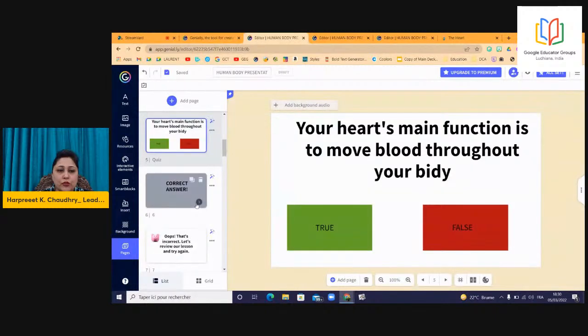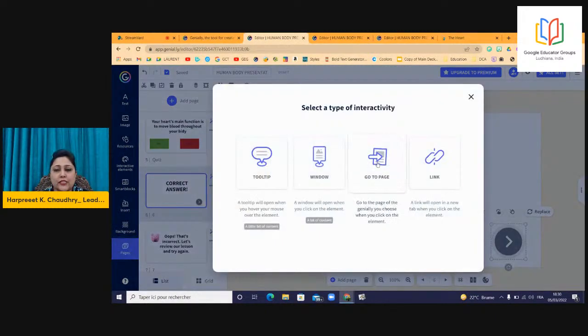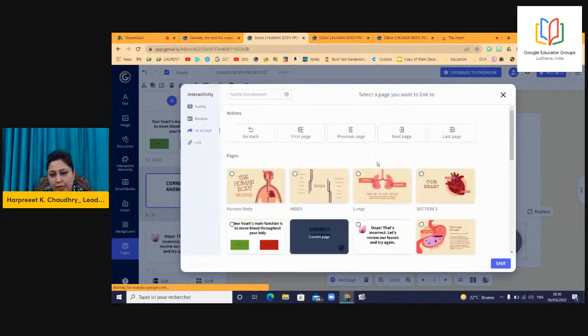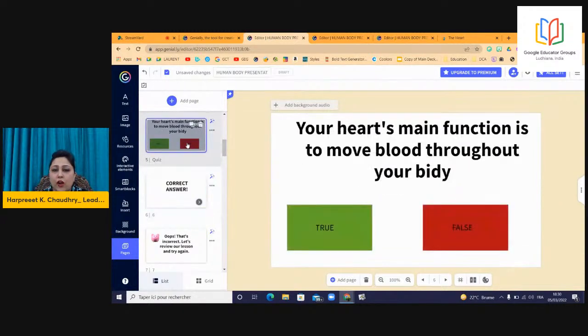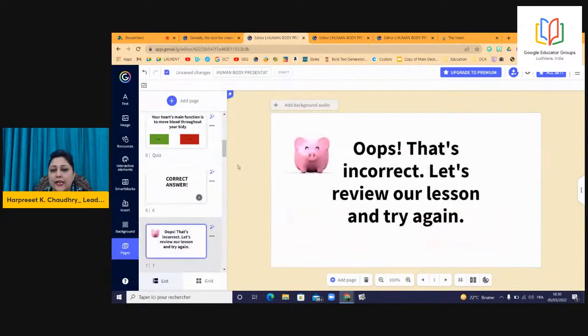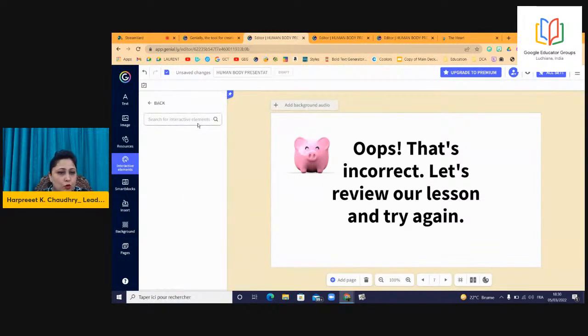And here also I need to have an option wherein they need to connect back. So here I'm going to add to my connectivity again. My interactive will be go to page. And this time I want them to move to the next one, which is the stomach. They will automatically click on this and they go here. But if they are wrong, I want to add an element here. I go to interactive element. I go to, let's say, show more.